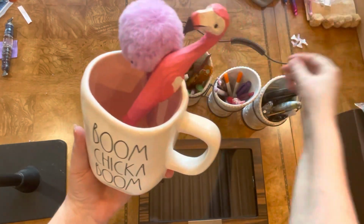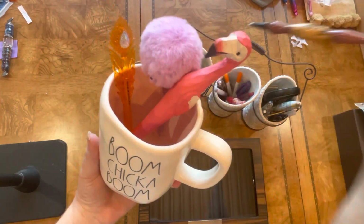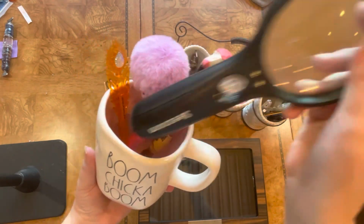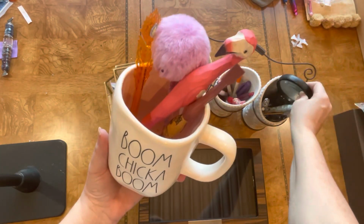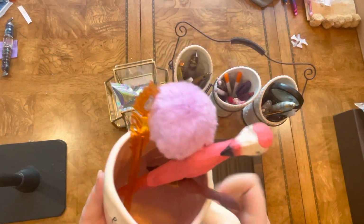So depending on what I was working on, I would have supplies there. And then over here, you see I have a magnifying glass in case I need it, but I can just carry it around in an extra coffee cup. And I found that that worked really great.